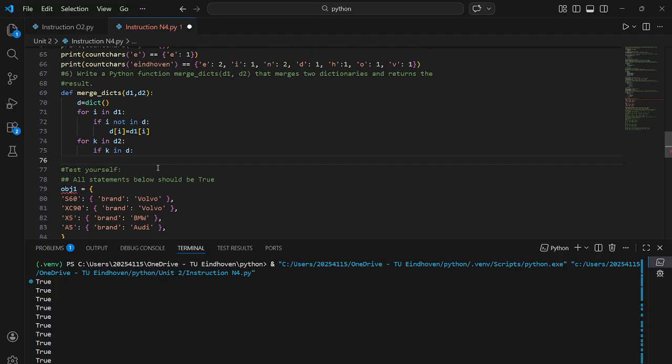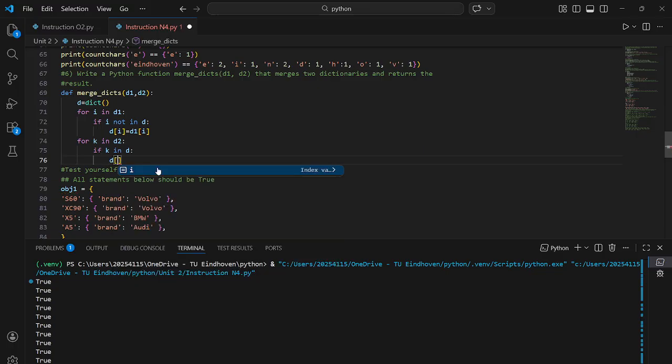In dictionaries, this is something really tricky, at least for me, where we need to use the dot update built-in function, but I always find it a bit tricky. So if k is in d, we're supposed to update something. I think we're supposed to update the value because the keys are going to be in common.